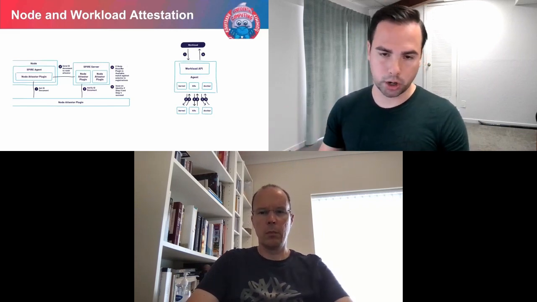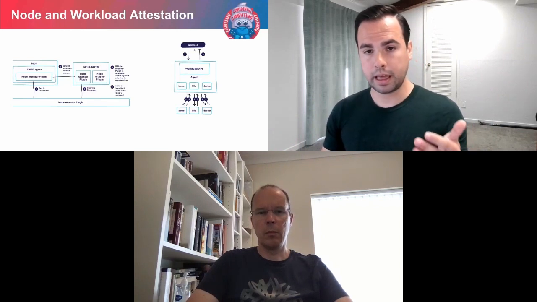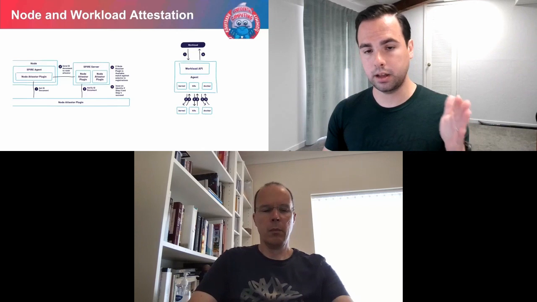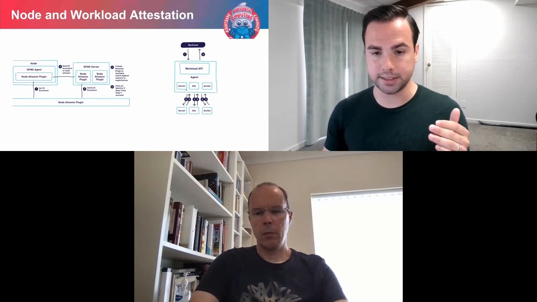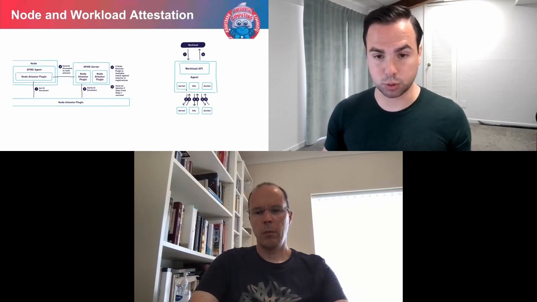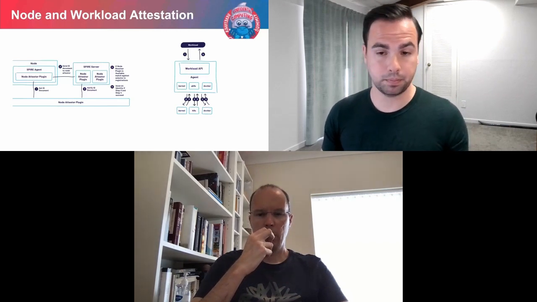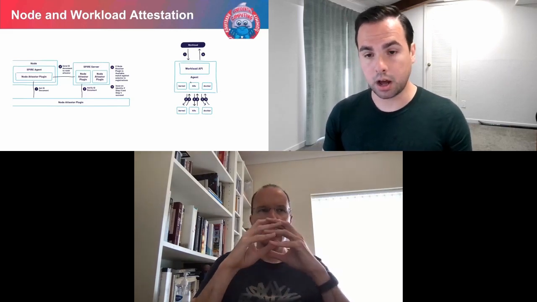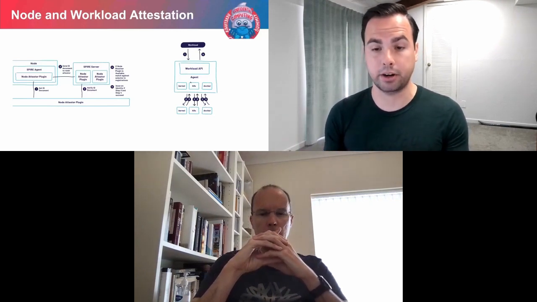Now, the moment a workload comes up for the first time, this is the second stage, it calls the workload API, and the agent will trigger introspection to the kernel. It's going to look at the PID, what other metadata is available, what is the GID, etc. In Kubernetes, what namespace, what service account. From Docker, what are the labels? What are the environment variables for this container? What is the image? Here you can do things around, well, if we're going to do binary authorization, has this binary been signed?